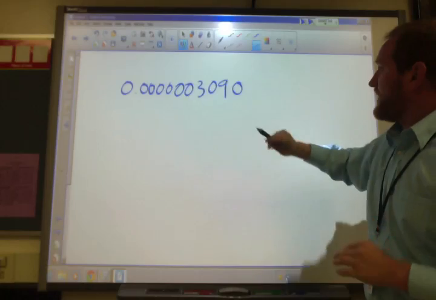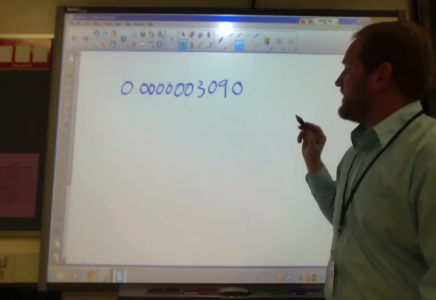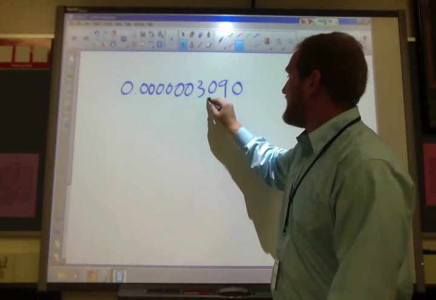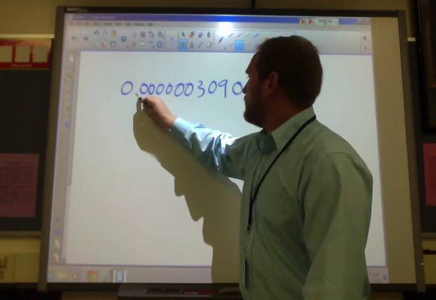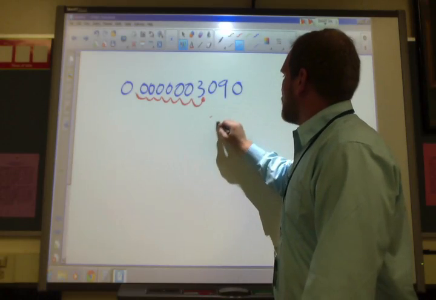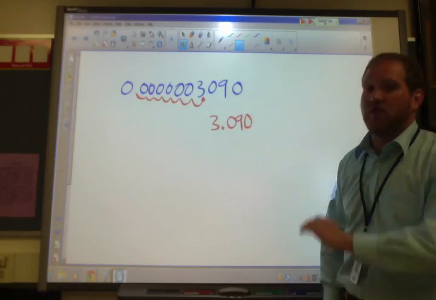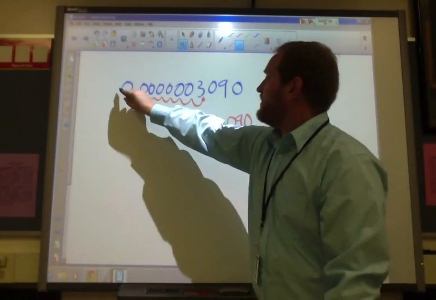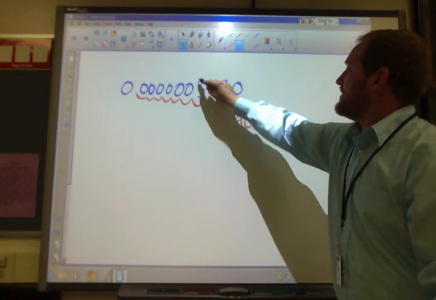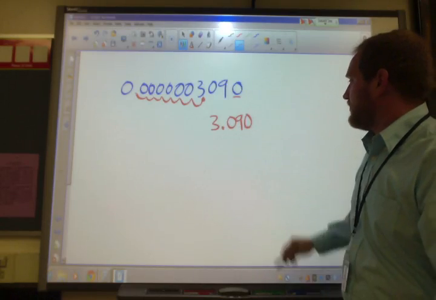So in this case, we're going to be moving the decimal point to the right to take it between 1 and 10. So I could tell it has to stop here. So 1, 2, 3, 4, 5, 6, 7. So we're going to write 3.090. And this is important. If you looked at the original number of sig figs, none of these are sig figs, but these all count. That extra 0 does count. So you have to write it in here.